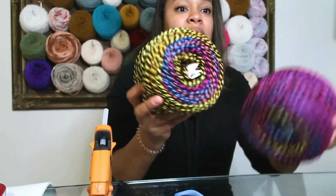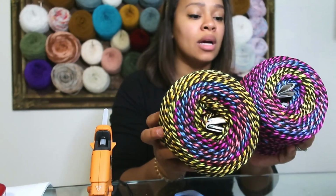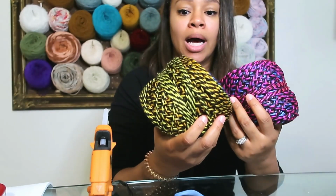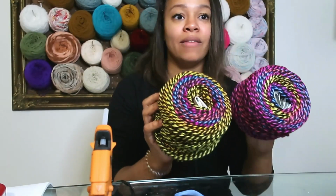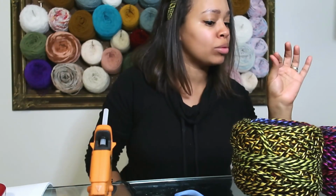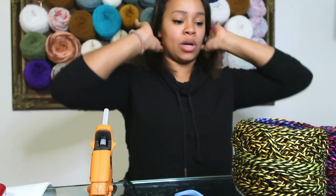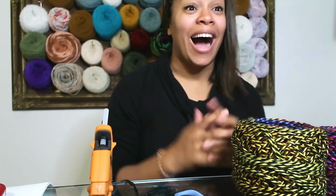So it goes in and out of pinks, hot magenta, purple, neon blue, neon yellow, neon orange yellow, and it's really fun. I love it. It's 2-ply, so it's black, and it is also like the neon ombre color, and it's really fun. I'm glad you like it.